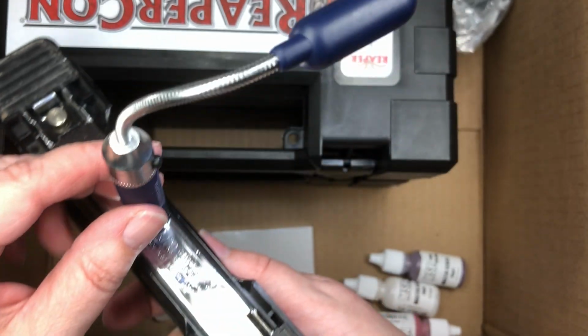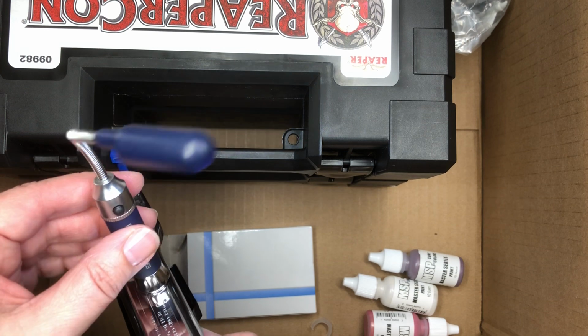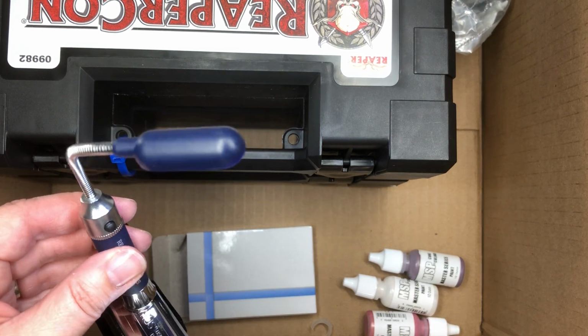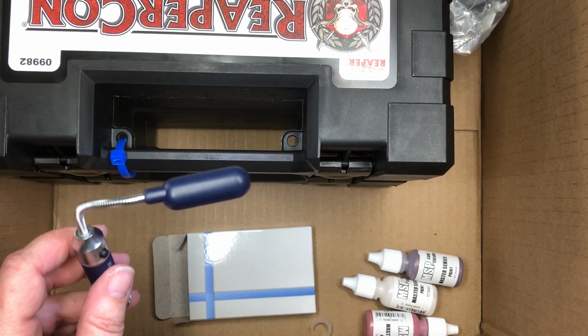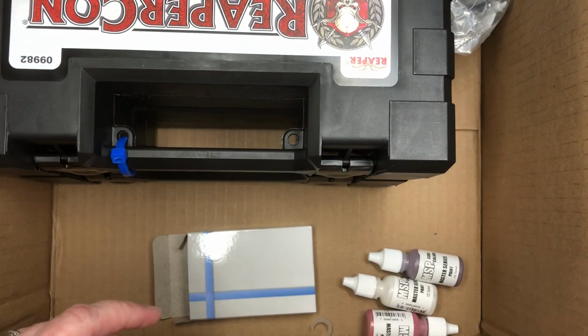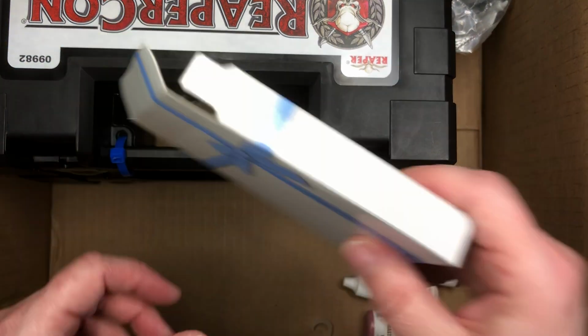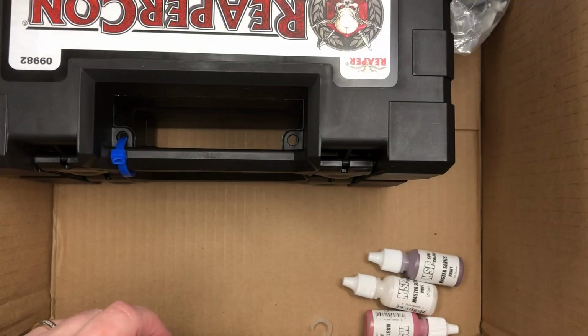I have an old stapler. When I say old, I mean like 30 years old. So this is a really nifty little thing. If you travel to paint at all, you go to your game store or a friend's house, that's going to make it super handy to add to your paint kit because you can never have enough light. And it came in this cool little gift box. So if you don't want it, you can give it to a friend.